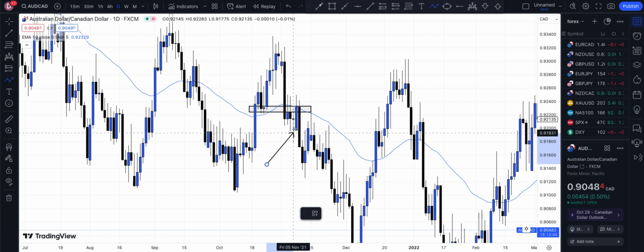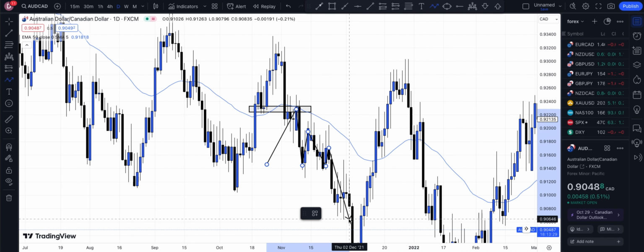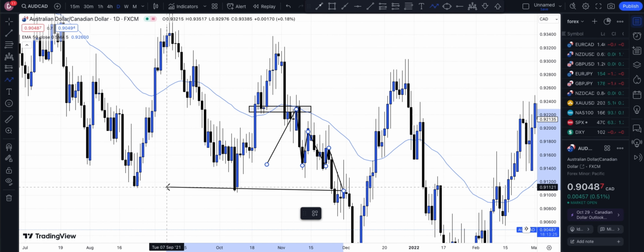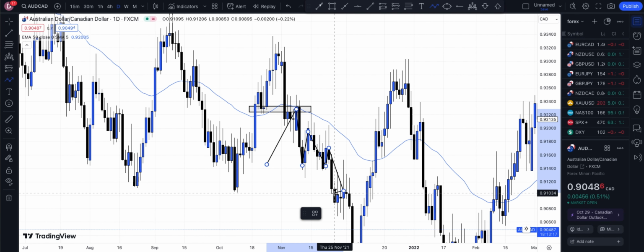We came down, we came back, retested not only the 50 EMA, but we also retested this previous level of support, now acting as resistance. Then what happened? We started to have that push down. Now, if I were to take this trade, my take profit would have been around right here. Reason being is if we look left, we see, hey, price has rejected. This would be an area where I'd like to target.